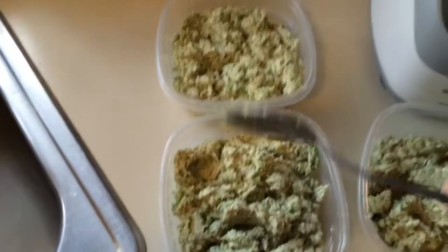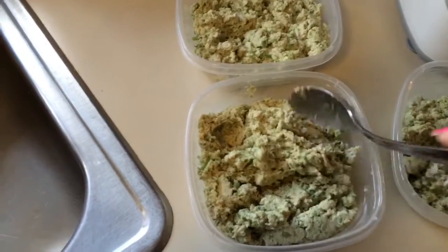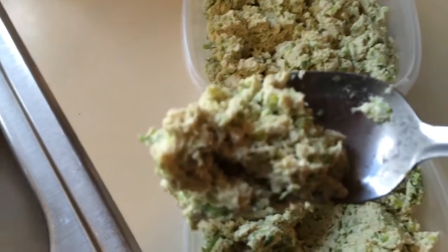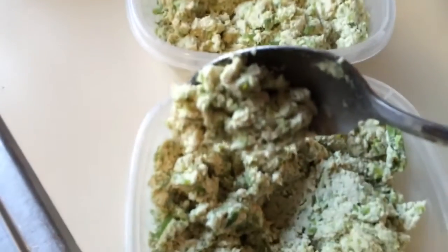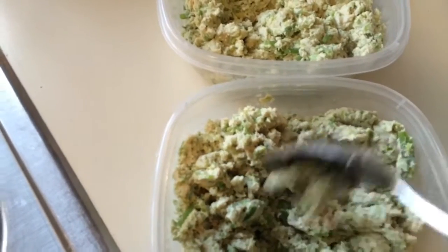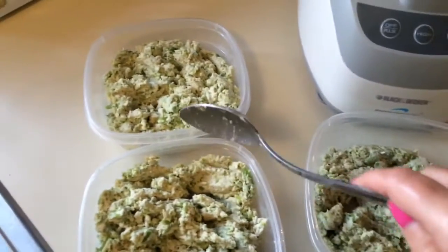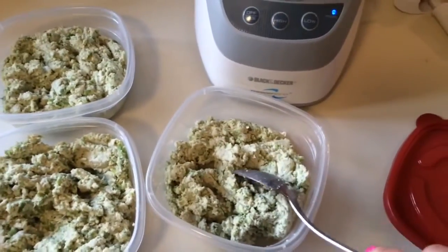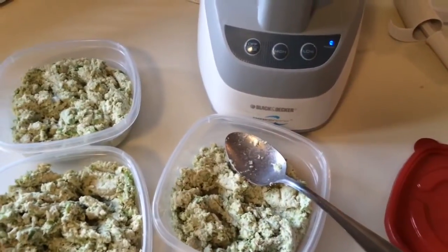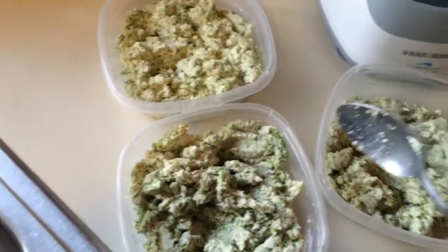I have about two and a half containers — they're not all the way full — of the chicken and green beans. The lighting in here isn't very good, but it's kind of a pureed texture, not totally pureed, and it doesn't have tons of liquid in it. I'm going to freeze one, use one tonight — probably not all of it — and keep one in the fridge. This will last a couple of days. I didn't use all the chicken; I saved some of the chicken and green beans in the stock for chicken noodle soup, so I could have made a lot more if I'd used everything.